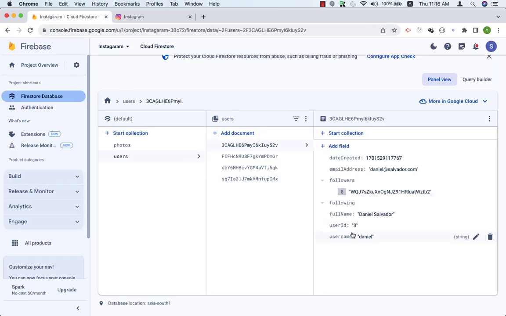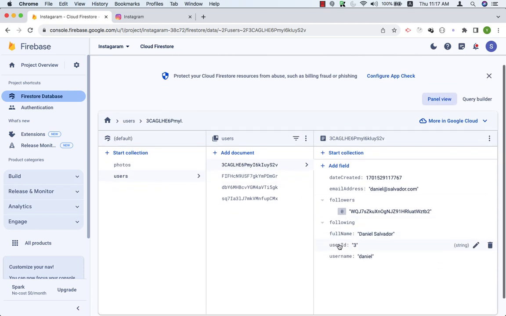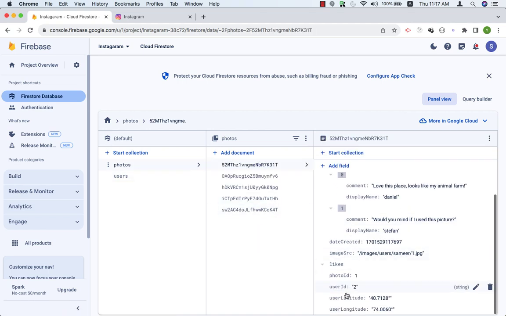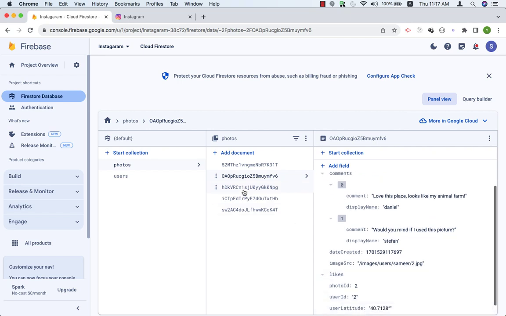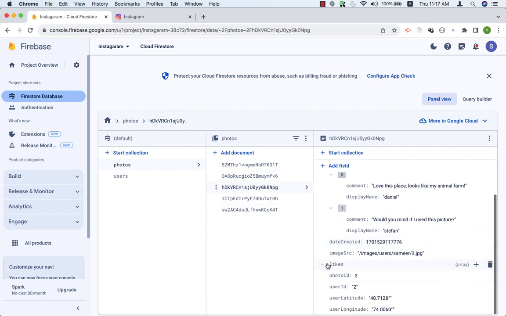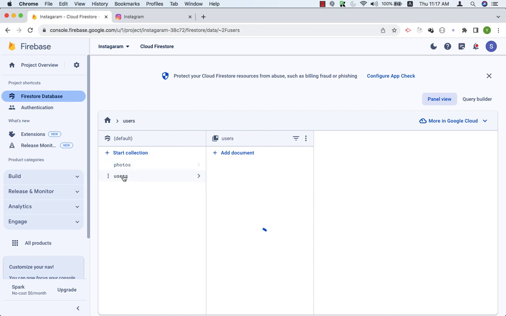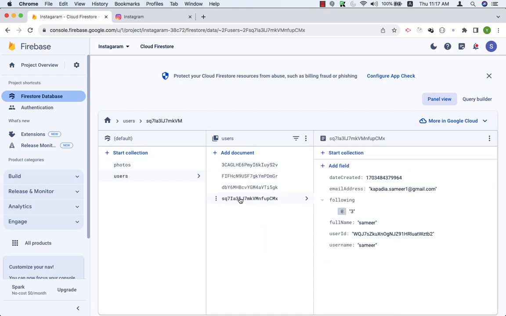So now the user which I'm following is I think Daniel. So Daniel's user ID is 3, but in photos the user ID is 2. Okay, so the user ID is 2 for all the photos. So whose user ID is 2? Let's see that. Carlos's user ID is 2, so we need to follow Carlos so we can get the photos, because only Carlos is having the photos. So here as you can see I'm following 3, but I need to follow 2.